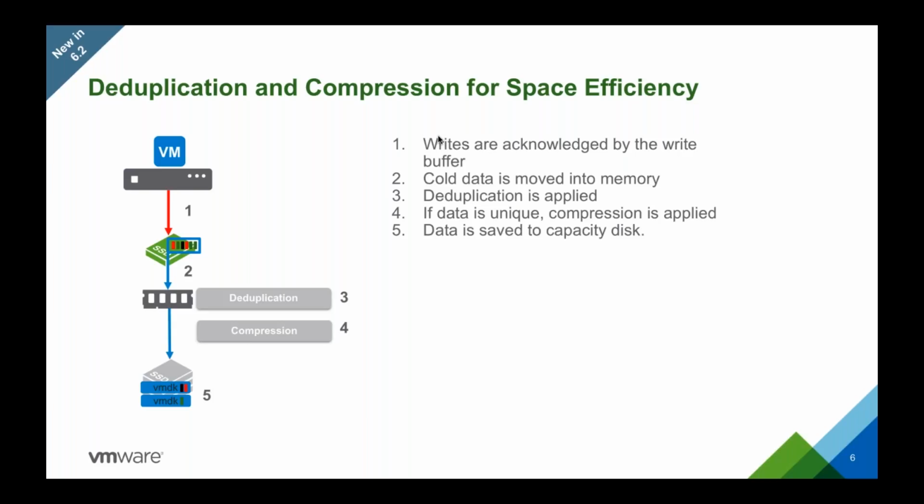If the data is actually unique, if this is unique data that we've never seen before, we're going to compress it. And when we compress it, we're going to run that LZ4, which, as I said, is very efficient. I mean, this is highly optimized. And again, SHA-1 and LZ4, Intel has done a great job of making great optimizations for. Now, when we compress that data, we're going to see how well it compresses. If that data does not compress well, if it's uncompressible encrypted data, we're actually going to write it fully hydrated because we don't want to waste CPU rehydrating compressed data that doesn't compress well. So we actually do a check there.